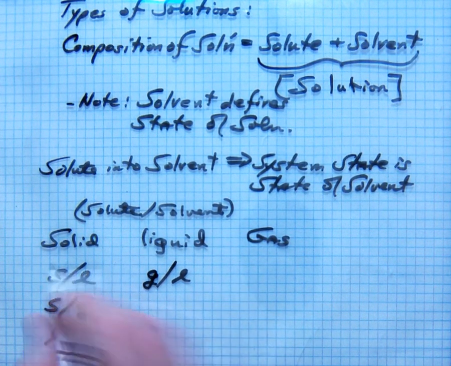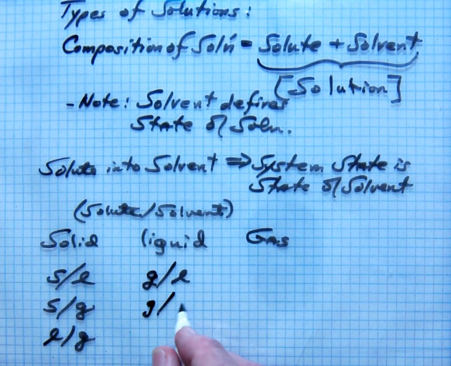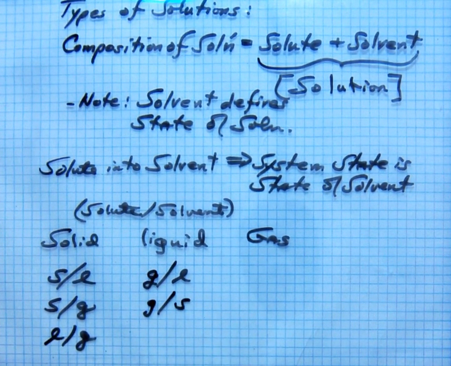We can also have a gas dissolved in a solid, believe it or not. I guess the easiest example is automobile tires. Over time, gas will migrate through the rubber seal in a tire, and your tire will lose pressure. If you didn't put air in it all the time, it would eventually lose its air. Rubber tires are porous, and oxygen and air molecules will migrate through. That's a form of solution.